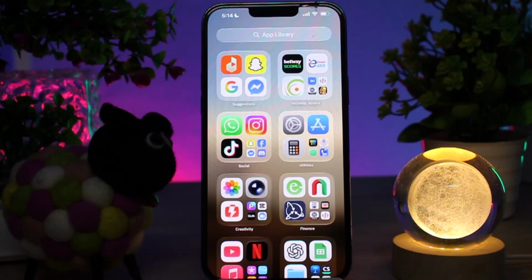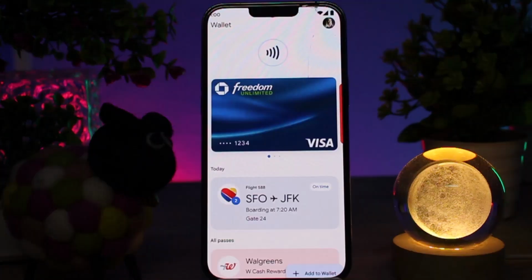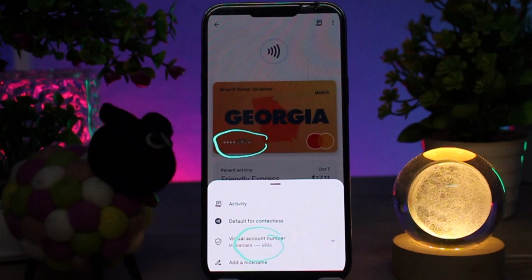On the home screen, you will see all your saved cards. Now, tap the card you want to view. This opens the card detail page. On the card detail screen, you will see the card name, the bank name, and the last four digits of your card number. For security reasons, Google Wallet does not show all your card numbers.